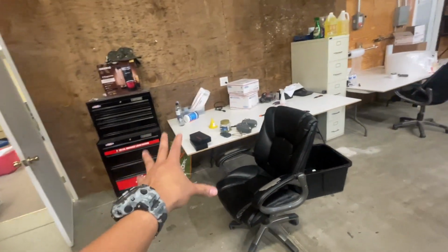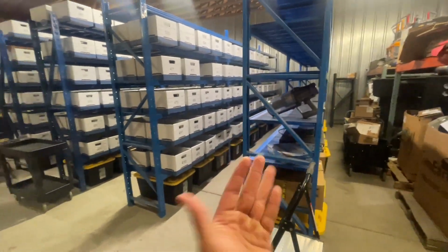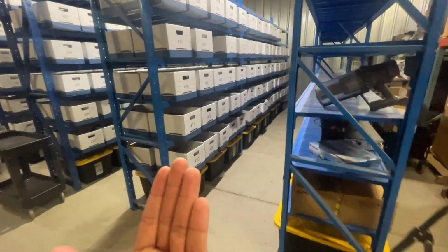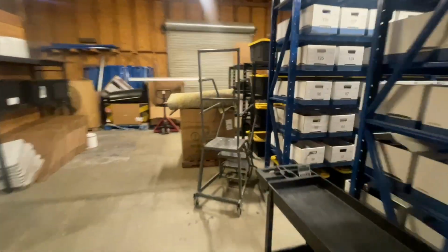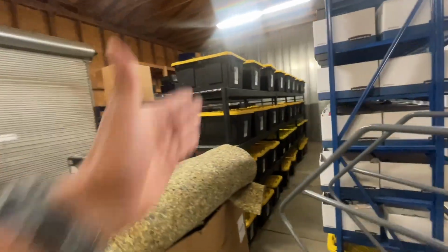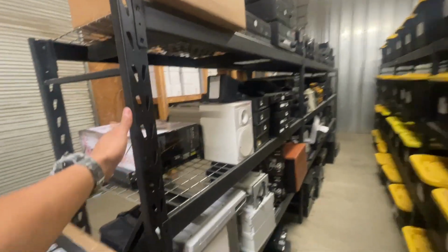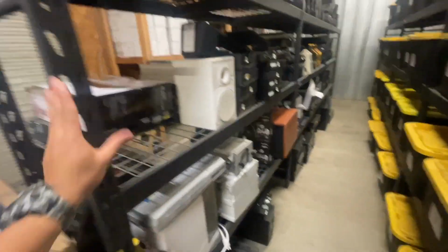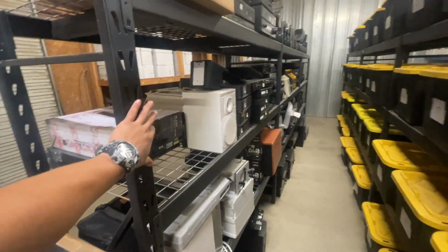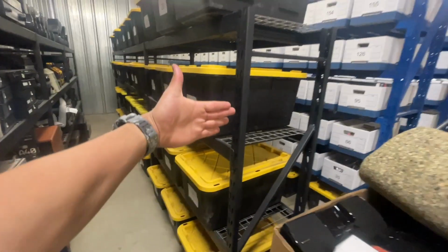Yeah, my little toolbox. Right now, what I'm gonna be doing actually is moving all these racks forward. This is where I keep all my inventory. New inventory comes here. These racks get moved up. So what I'm gonna do is move these up 3 feet, all of these. You see how this setup is right here with the tubs? Those are for like medium items. This is full of loose big items. Those don't fit in any tubs, they're too heavy, all that stuff. So this row and this row will be all mixed medium items, so I can access it from both sides. So all this is gonna get moved up 3 feet.